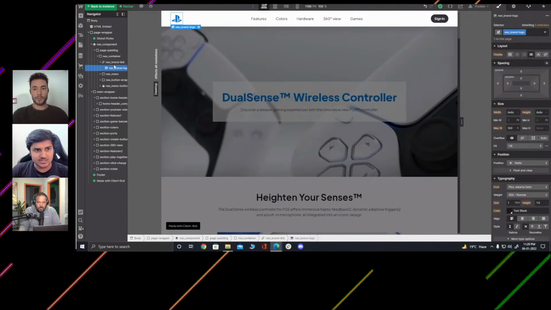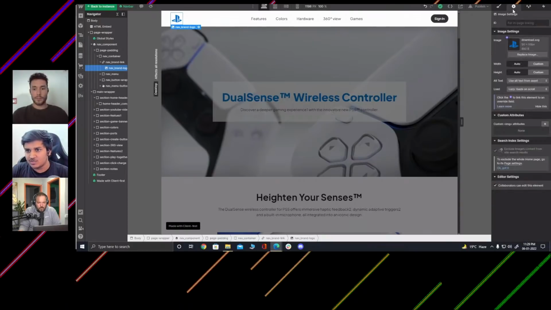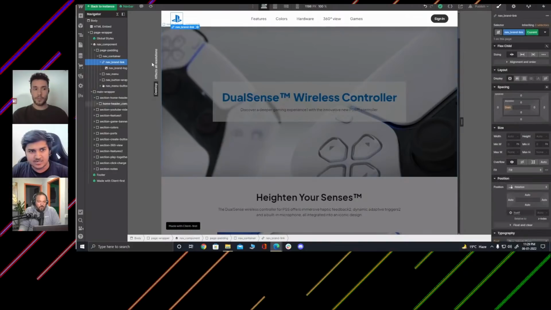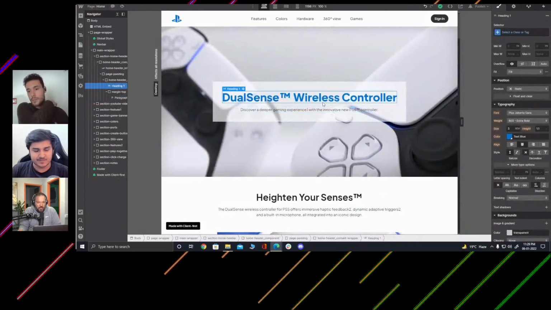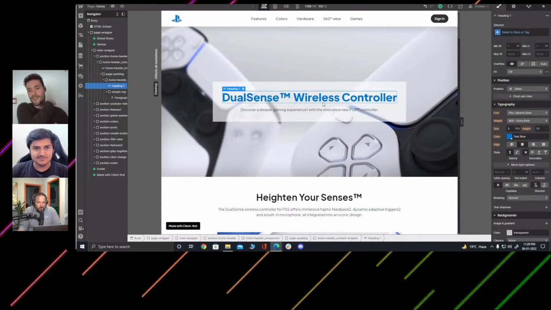I think the logo was not affected because you can see the width and height is set to auto here. That is the reason I think that was not affected. I saw it, and I just thought it was a good question to ask because I could see somebody else seeing that and thinking, oh, maybe I can do this too. So, kind of talk a little bit about the limitations there.